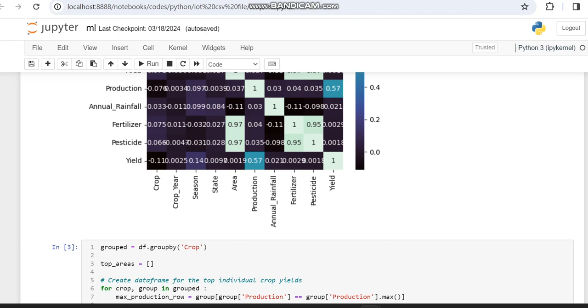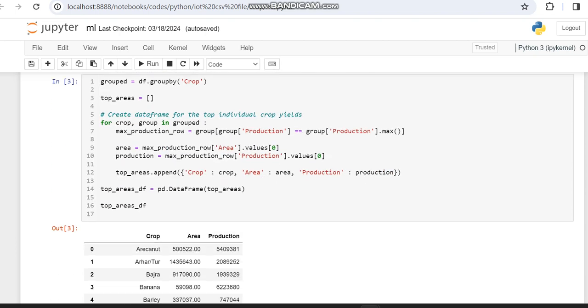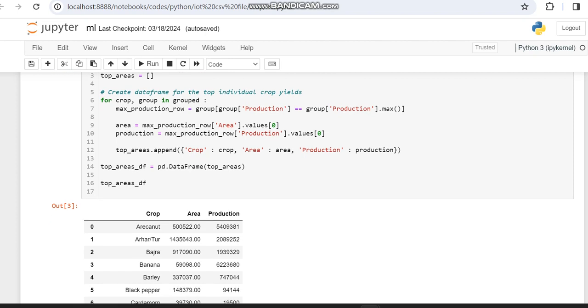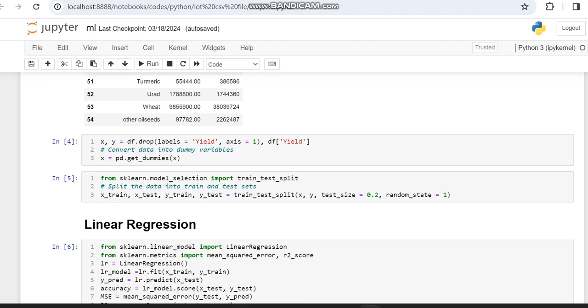Now we are grouping our dataset by using crop production and area. By this we get how many crop fields are there in the dataset. This dataset I downloaded from Kaggle. Some of our subscribers have asked from which link. I don't remember, but previously we downloaded it from Kaggle. Please type crop yield detection Kaggle, and it may come up. So it has more than 50 entries.